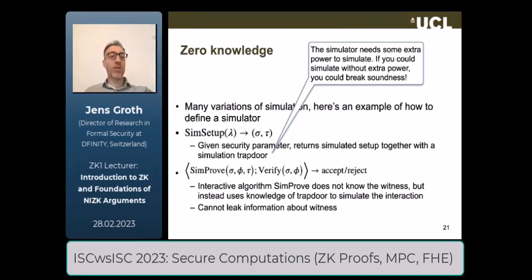Okay, and what could a simulation trapdoor look like? So remember, I talked about having a common reference string. Okay, maybe that common reference string has an encryption of 0, right? And then we have strong soundness guarantees, and then maybe when we do the simulation, instead we embed a 1 in the ciphertext, and that's sort of a trapdoor. And if you know the opening of that commitment to 1, then you can simulate things. So typically that's the kind of way we do it, right? And then we want to make sure that in the real world there would never be such a simulation trapdoor.